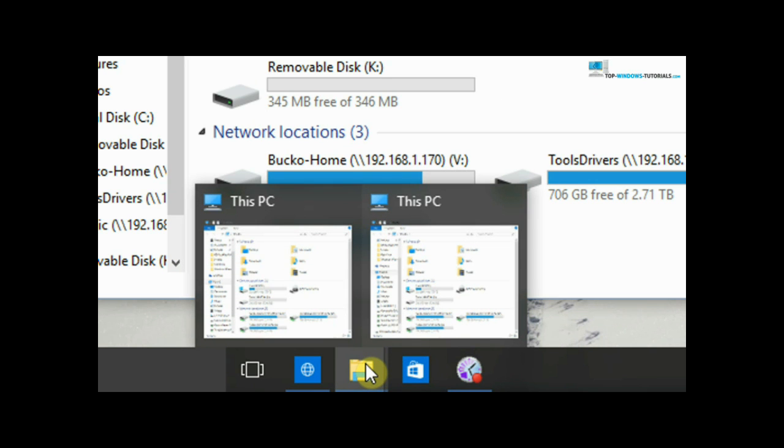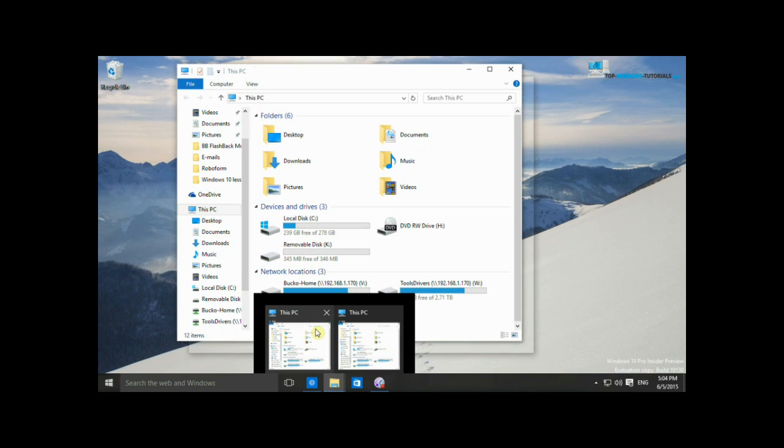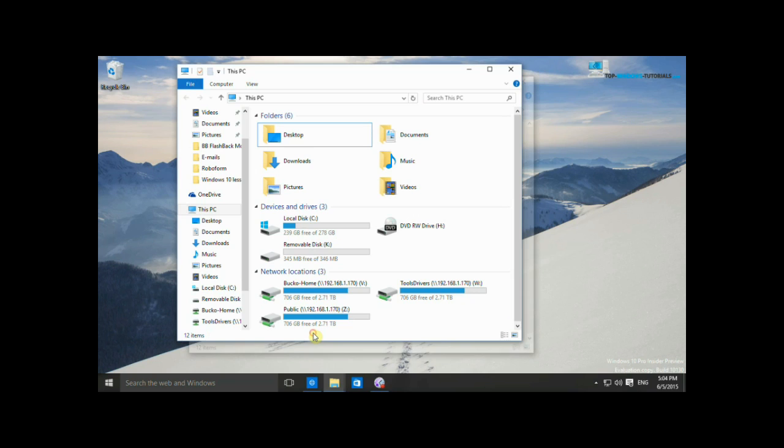Hover your mouse over this icon and you'll see preview windows like these. In Windows 10 you can also hover your mouse over the preview icon to see a full-size preview of the window. This will temporarily turn all the other windows on your desktop transparent, so you can focus on the window you are previewing. This is called peeking at the window. To switch to a window, simply click on the preview icon.